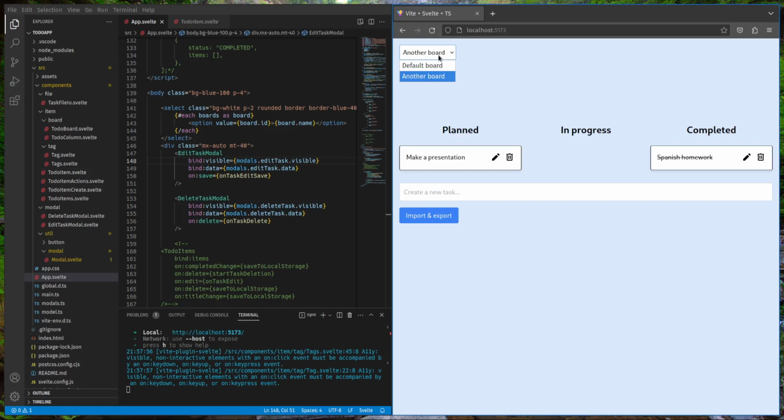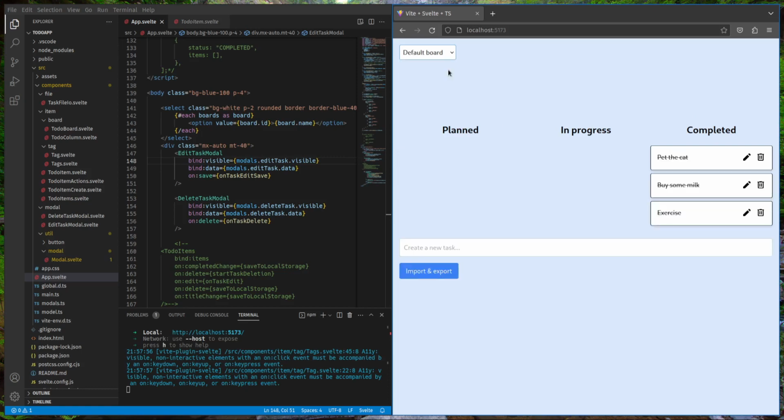So isn't that amazing? But one of the things that we are completely lacking now is the ability to add new boards. So what is a multiple board selection menu if you can't actually add any new boards? I feel like that's actually a shame that you cannot actually add a board here. So today we're going to implement the ability to add more boards.